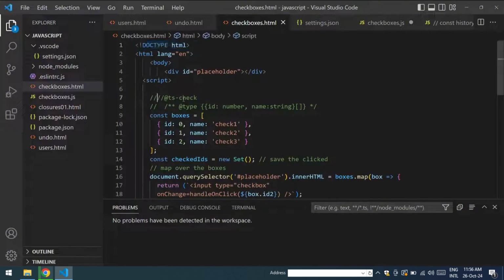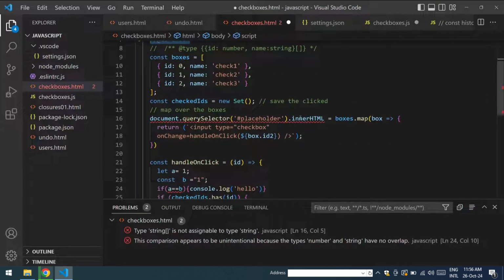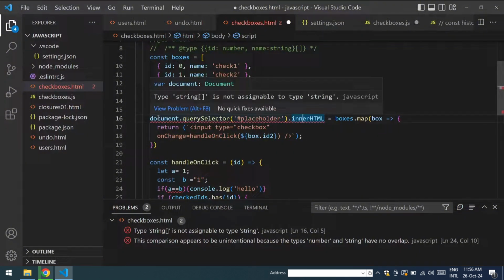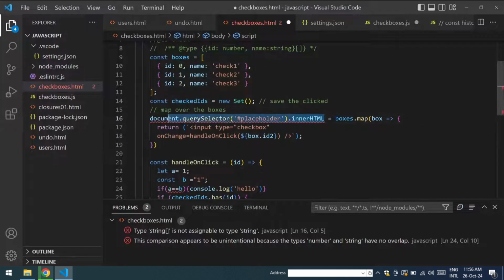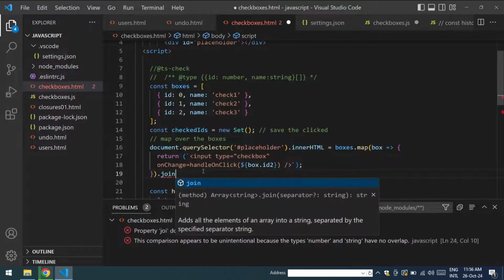To further enhance our checks, enable TypeScript support. This can be done by modifying settings.json and .eslintrc.js. With TypeScript checks enabled, you'll notice errors for type-related issues. For example, if you try to assign an array of strings to a string variable, ESLint will flag this as a type mismatch. Suppose you want to merge these array items into a single string to meet the expected format in innerHTML. Simply use .join to combine them, and the error should disappear.